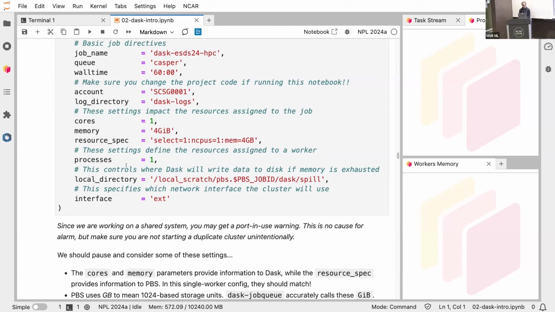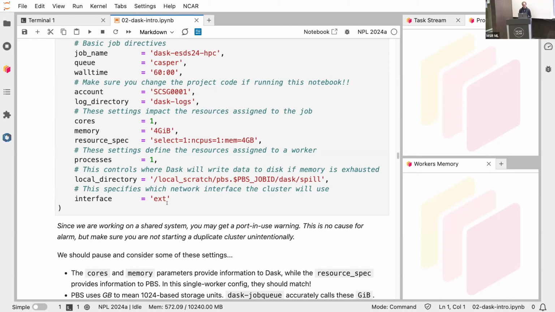There's also, you can provide a directory where Dask will spill data. So if you're not familiar with the concept of spill, basically if you run out of memory, an application can then spill data. It can write data to disk temporarily so that your program doesn't crash. This is nice, but data that's been spilled to disk causes your execution to slow down a lot. So you generally want to avoid that if you can. But this tells it where to write that spilled data.